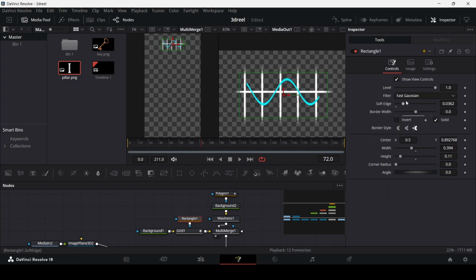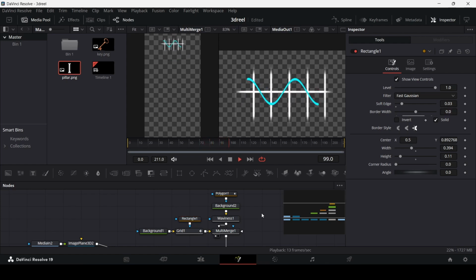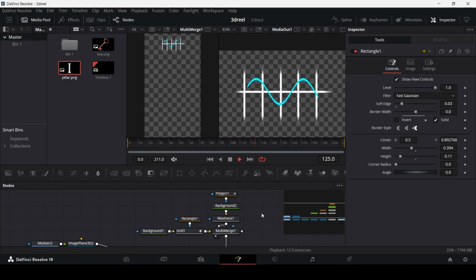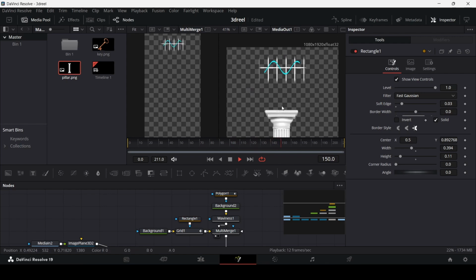And let's also go over to the rectangle and decrease the soft edge to 0.03. So this is how you can create this wave kind of animation.